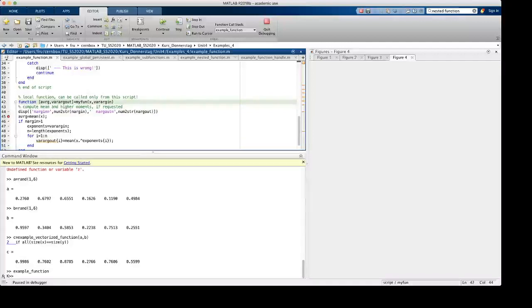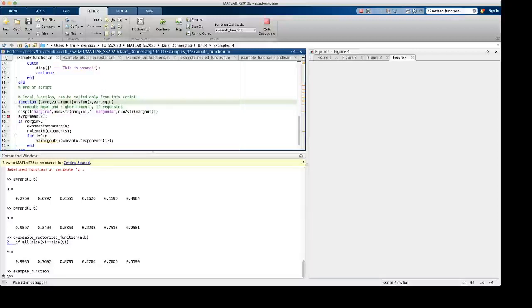And when you enter the function at line 44, this is the first executable statement, you can ask for the number of input arguments in this cell array and the number of required output arguments in this cell array by two functions which are called nargin, number of arguments in, and nargout, number of arguments out.